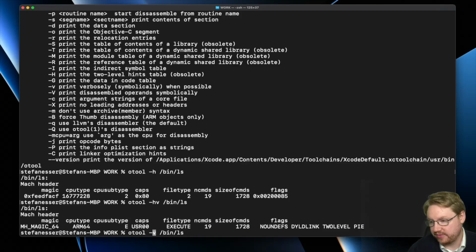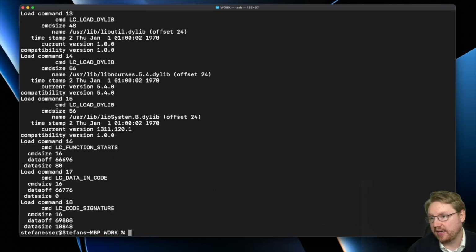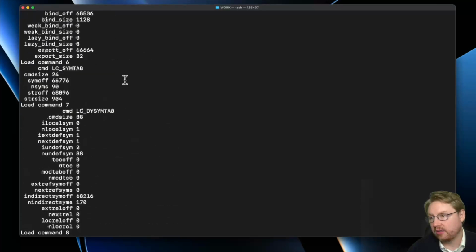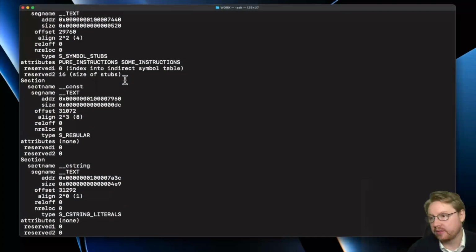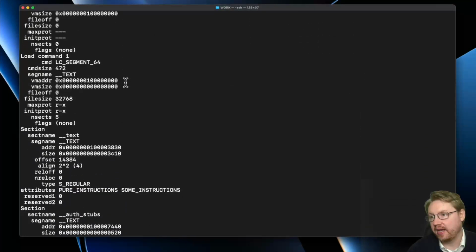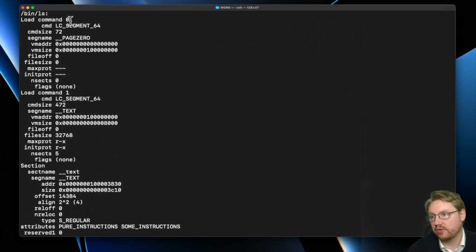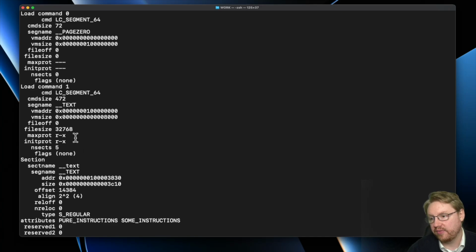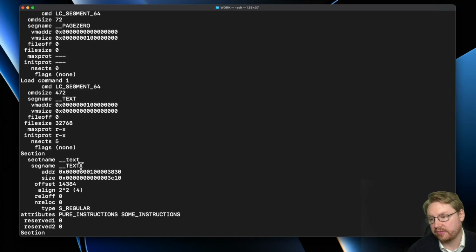Once we have that, we can have a look into the load commands. So we use -lV, and we can see here now, okay, we have the first load command, which is a segment, it's a page zero segment. Then we have the segment, which is a text segment. Then we have the section, so there's a __text section.